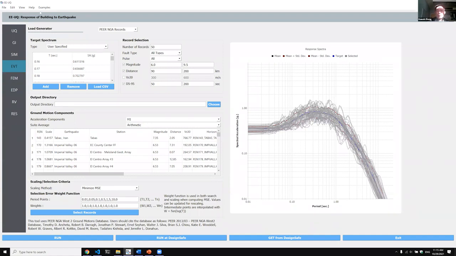I will not dive into the details; you can look into our online documentation for more descriptions. Key functionalities are listed as panels on the left-hand side here: UQ, uncertainty quantification; GI, general information; SIM, structure information model; and EVT, the event, which is the ground motion panel here.